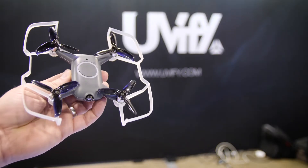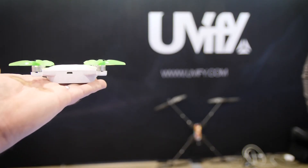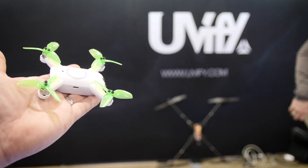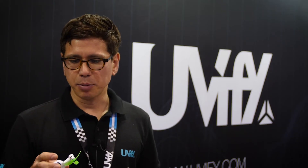The standard kit will come with the Ori, the props, one battery, and the controller with the screen. So basically when you open the box, you're ready to fly. Propellers — we haven't set pricing on those yet, but they will be available when we restart shipping this month. Everything you need will be on uvify.com. Priced at $340 and available at uvify.com and select distributors.